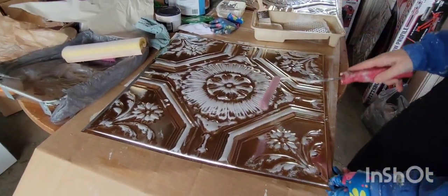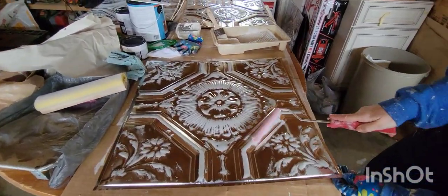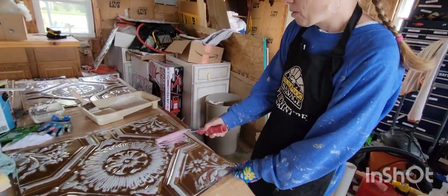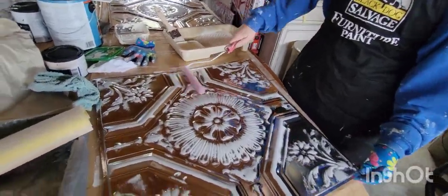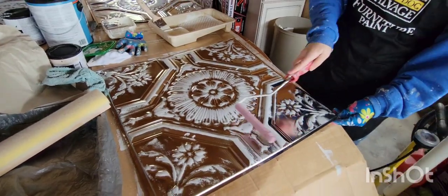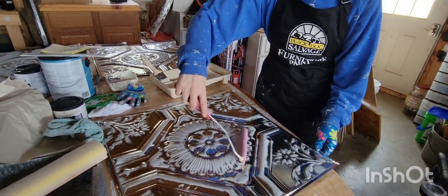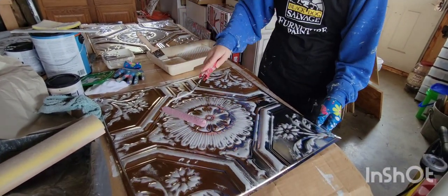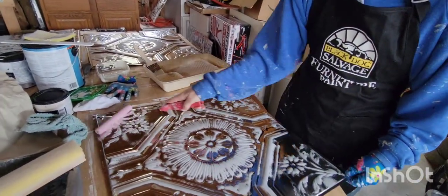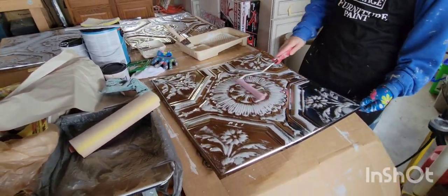I hope you have enjoyed seeing how I'm doing these. If it dries too lightly, I may go back and put another coat — I'm not sure yet. But I love how there are no brush marks and it's just giving such a nice look. I've done 13 of these already, so I wanted to show it to you after I got my routine down. So 35 more to go.